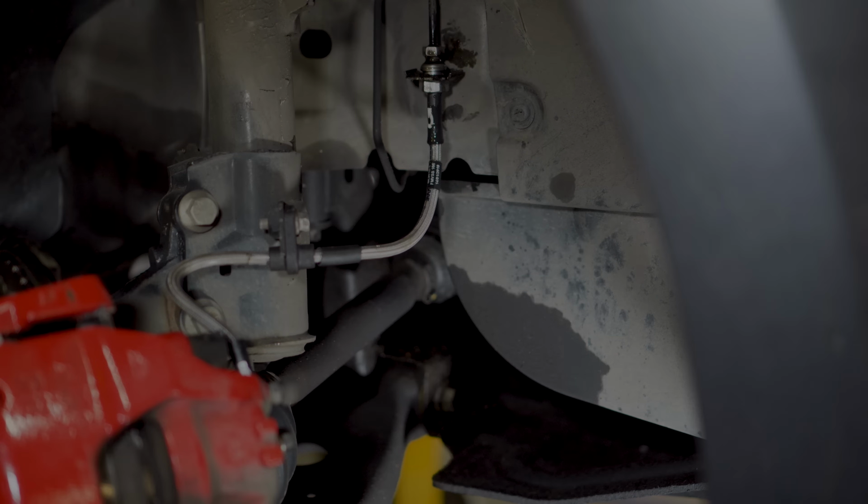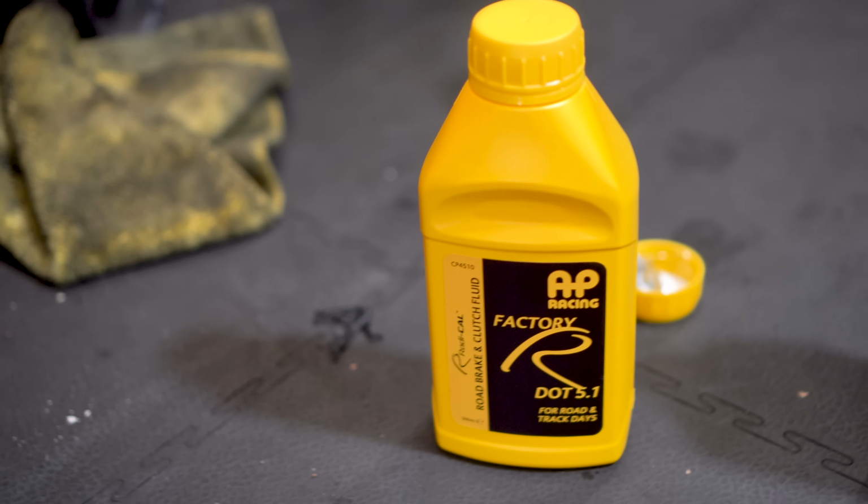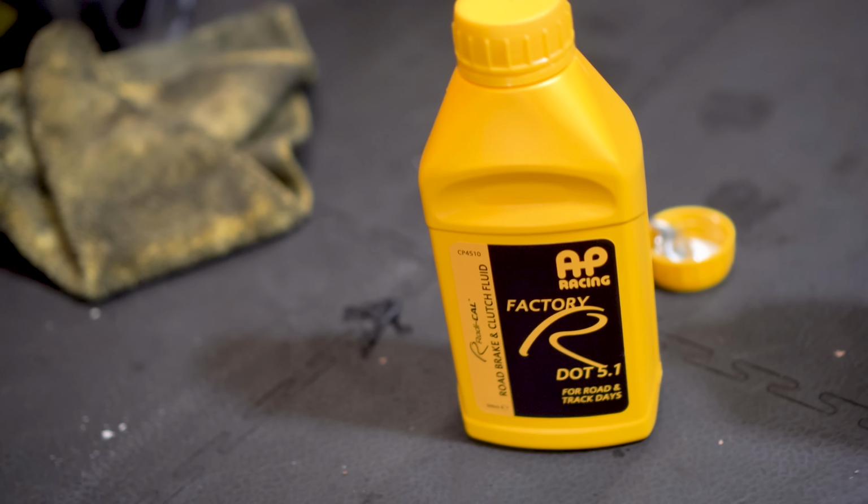To start, we pumped as much of the old brake fluid out of the master cylinder as we could. We then cracked open a bottle of the new stuff and topped up the master cylinder in this rather blurry shot. On the corner furthest from the cylinder, we attached a brake bleed kit to the bleed valve and opened the bleed valve. Now this bit is easiest for two people.